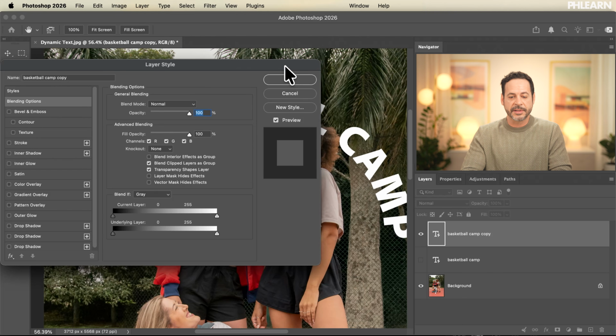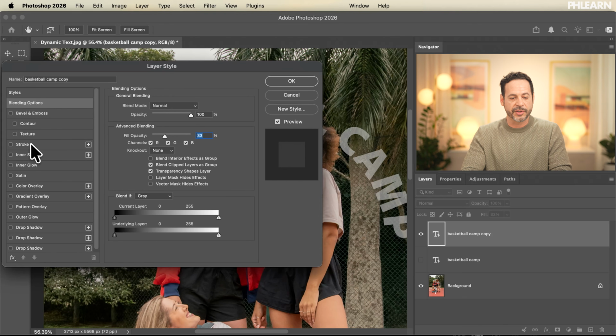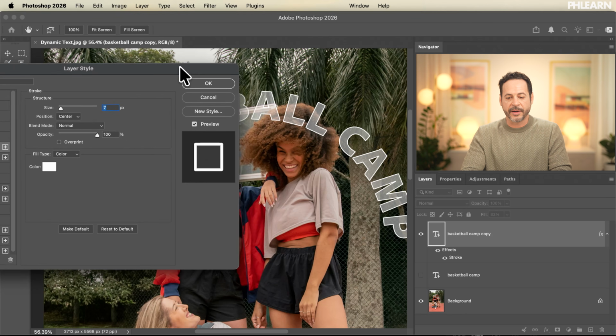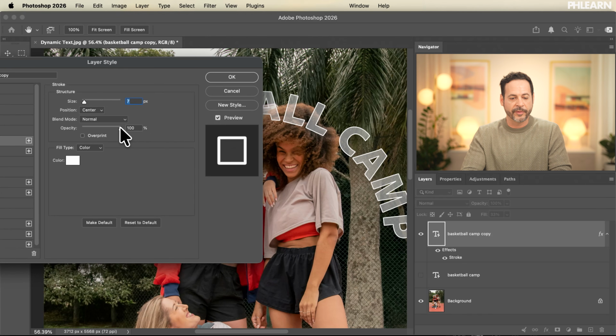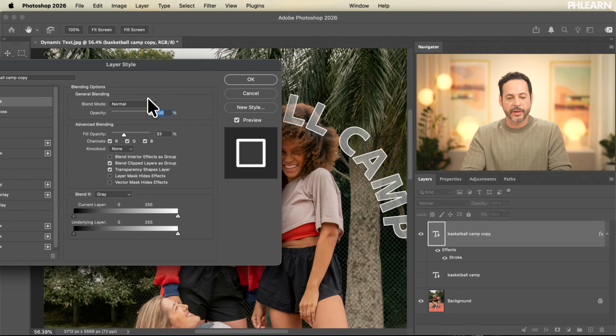Now with this layer style selected, the first thing I'm gonna do is take my fill opacity and bring this down just a little bit. I'm gonna bring it down a little bit more in a second, but I'm bringing the fill opacity down so I can add a stroke. So let's go ahead and click here where it says stroke. There we go. And you're gonna see I added a white stroke, and now we're ready to bring our fill opacity down. There we go. Let's go ahead back to our blending options. We're gonna bring the fill opacity all the way down to 0. Fantastic. So now let's hit OK.